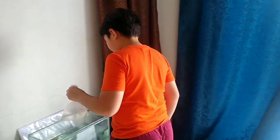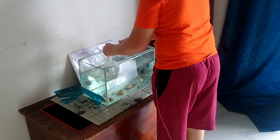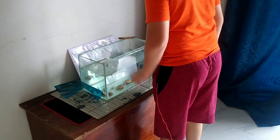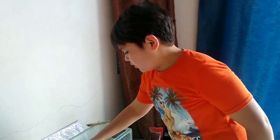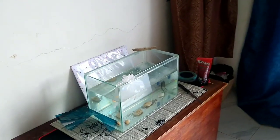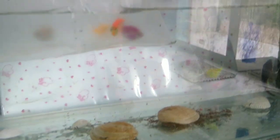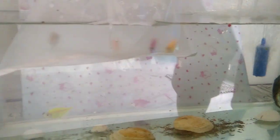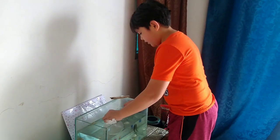I still need to put some gravel in this tank, but I'm going to acclimate them first to the temperature of this water. I'm going to let them sit there for like a minute or two, and then I'm going to open up the bag. The tank's not that clean, but I'm just going to let a little bit of water inside the tank at a time.